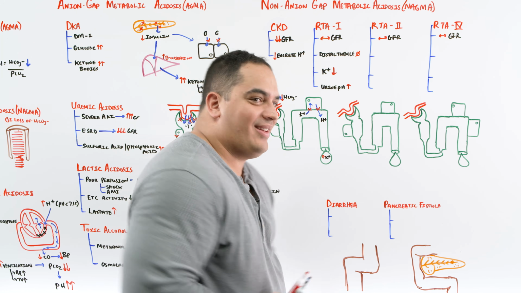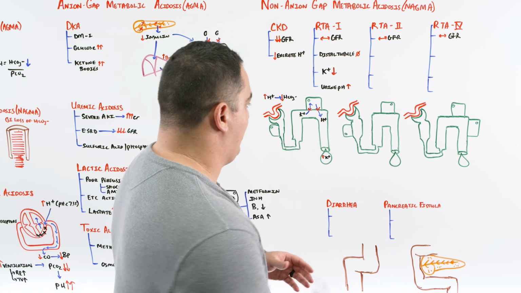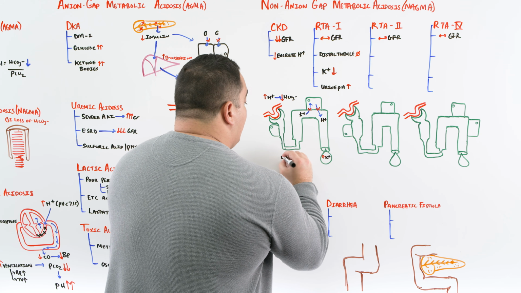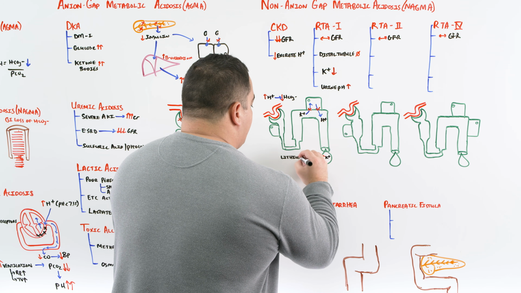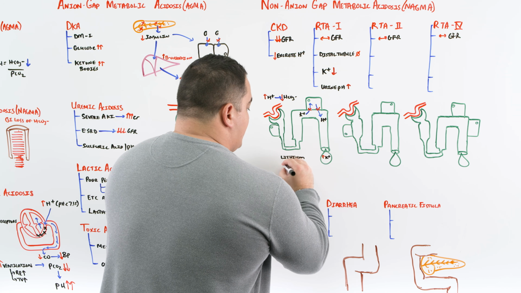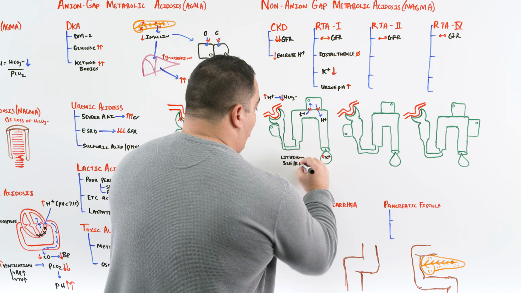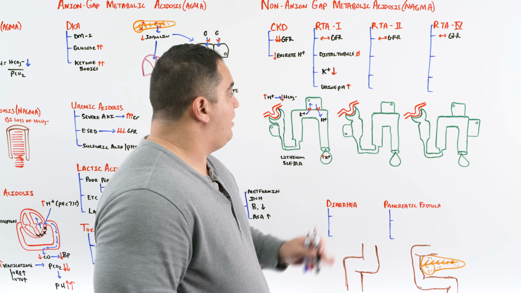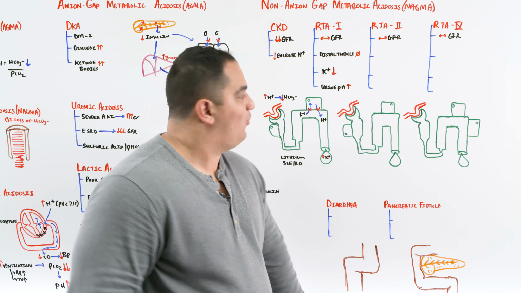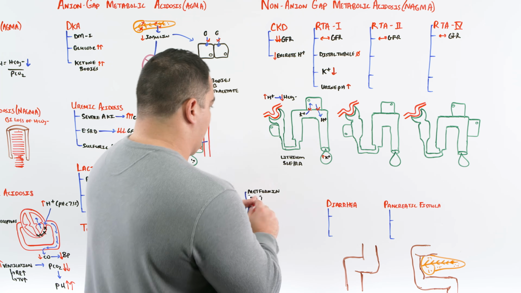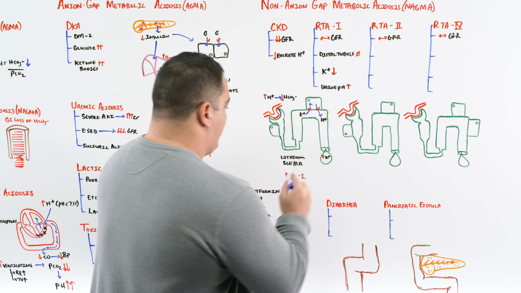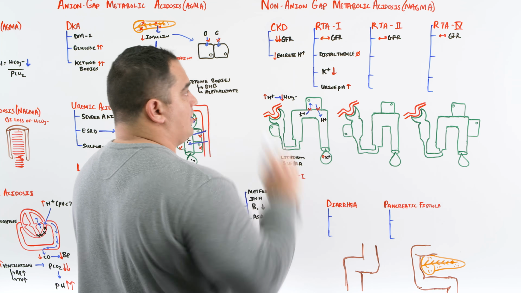Now you're probably like, okay, what causes RTA1? There's a lot of things that may cause this. I think it's important to remember that usually it can be in the scenario of lithium. So lithium has actually been shown to cause this. Sometimes even autoimmune diseases, like SLE, RA, so make sure to consider things like that. But oftentimes it's autoimmune diseases or lithium use that's been shown to be associated with RTA1. Again, this is RTA1. This diagram here.